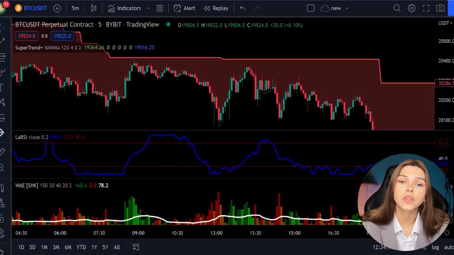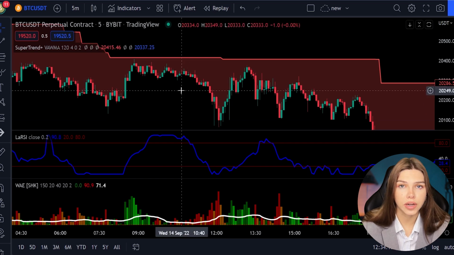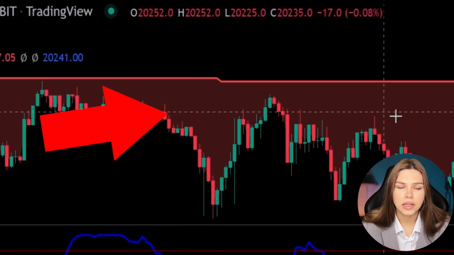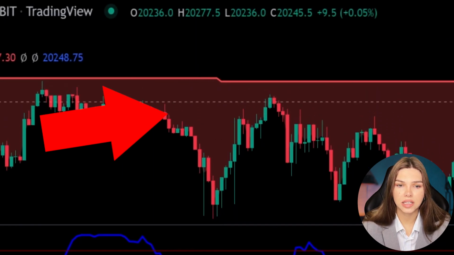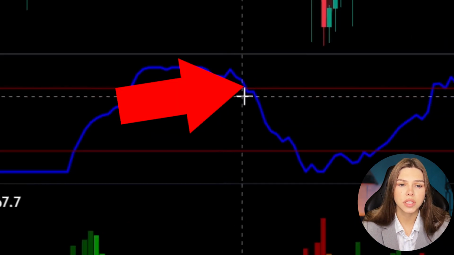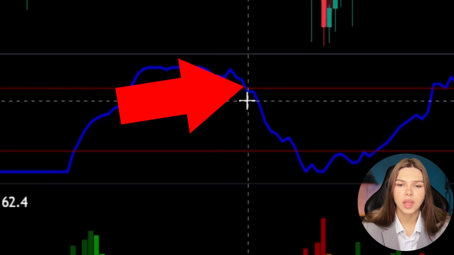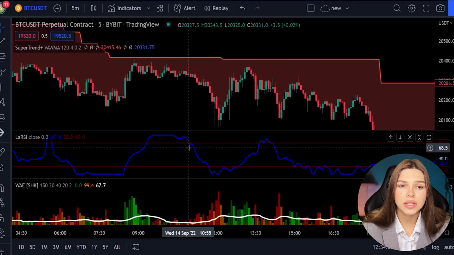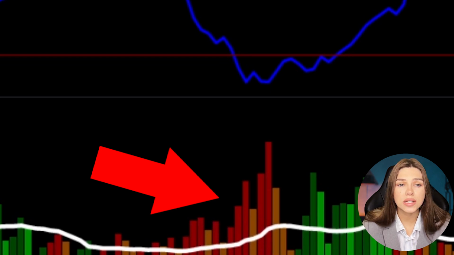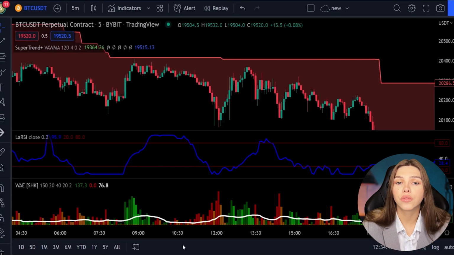So let's talk about the rules for entering a short trade, which are the exact opposite of the rules of the long trade. Number one, the price action should be below the Super Trend and the Super Trend line should be colored red like it is here. Number two, the Ledger RSI blue line has to cross the upper band from top to bottom like it's doing right here. Number three, on the Water Explosion, the bar needs to be colored dark red and it needs to break above the explosion line exactly like this. Once all these conditions are met, you can go in for a sell trade right at the close of that candle.